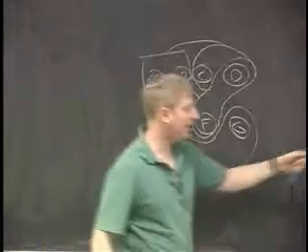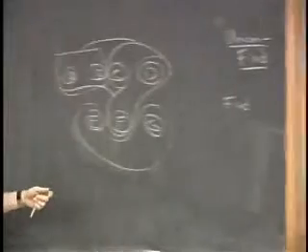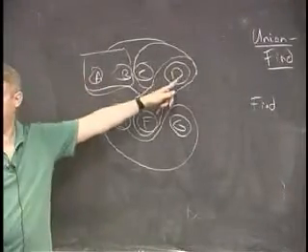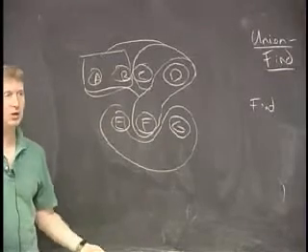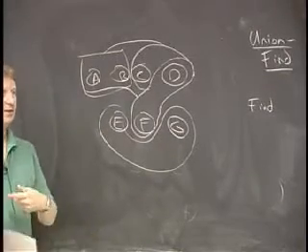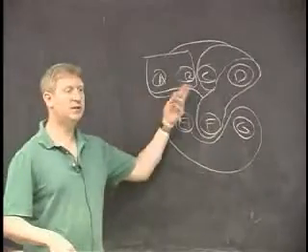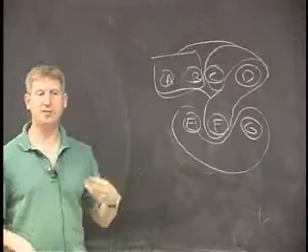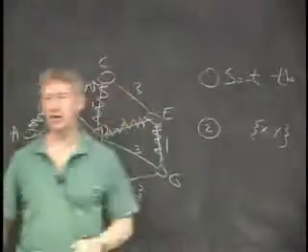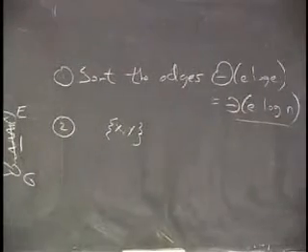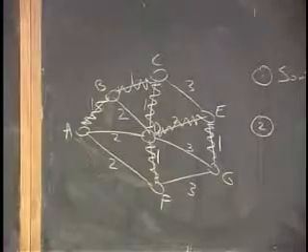And now I came up with an edge A, D. And I find A and I find D, and they're in the same set. So I don't do anything, I don't merge anything, I don't union anything, I skip it. Being able to tell what set a particular element is in allows me to answer the question, does X, Y make a cycle? If X and Y are in the same set, then the edge would make a cycle. If they're in different sets, then the edge does not make a cycle.